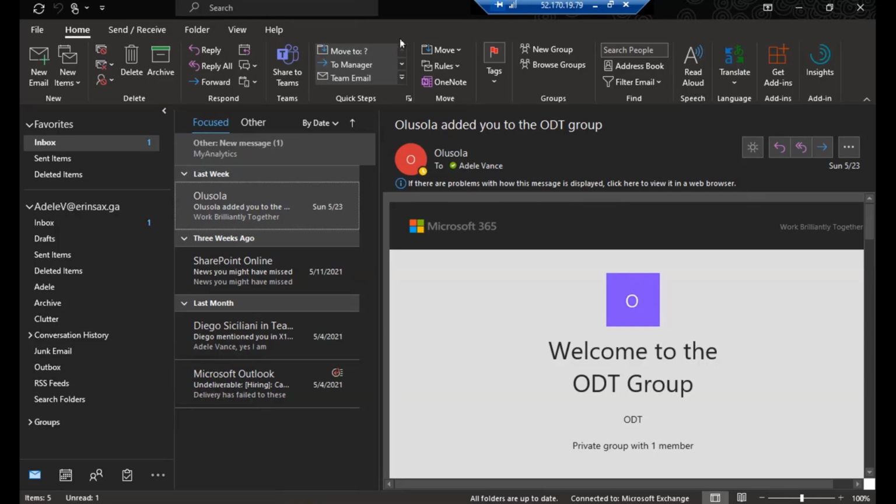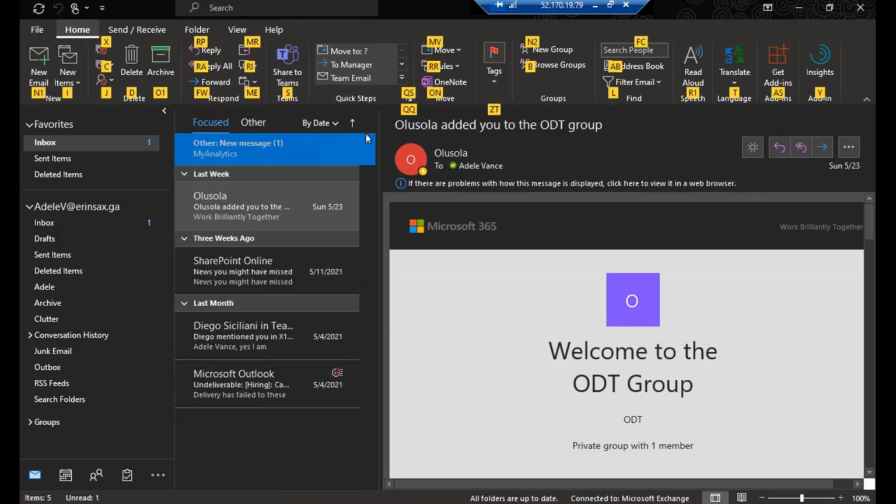Another thing you can do with that is, for example, if I press Alt on the keyboard, you can see it's showing some labels everywhere. What it means is that if I press, for example, H, it takes me to the Home tab, and inside the Home tab it's also showing me different shortcuts that I might be interested in.